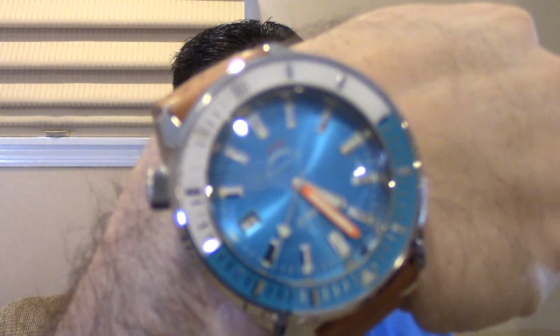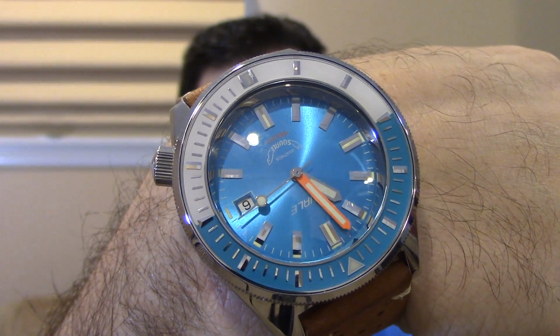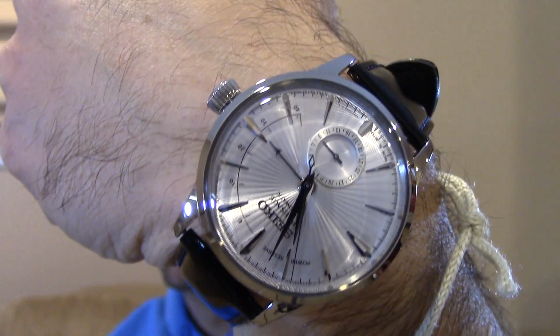For my own wrist check, I am, of course, if you've been following along, still sporting the Matic 60 Atmos in the blue. Told you the honeymoon phase on this one's going to last a while. And then I broke this one back out again, if you guys remember it. It's the Seiko Presage, the cocktail time. Totally awesome watch. Love the way this one looks. Let's head over and check out a new Squale.